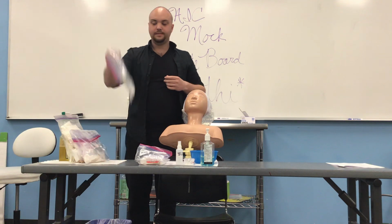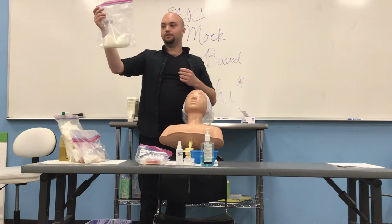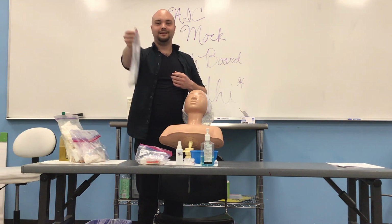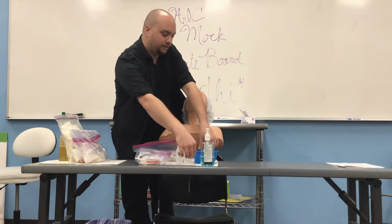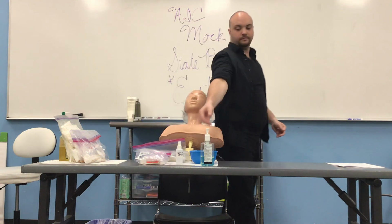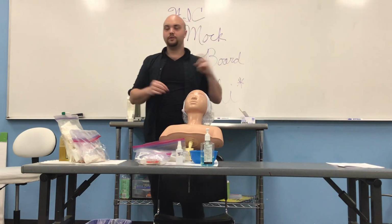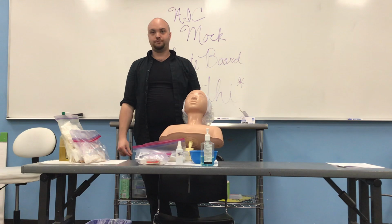And the last part of every section is setting up for the next section. The extractions, everything in here is disposables. So setting up for extractions is literally this. And you're done. You also want to throw out your cleanser and your eye and lip cleanser. And just for safety, sanitize your hands. The more you sanitize your hands, the better. They will not ever mark you off for doing it too much.